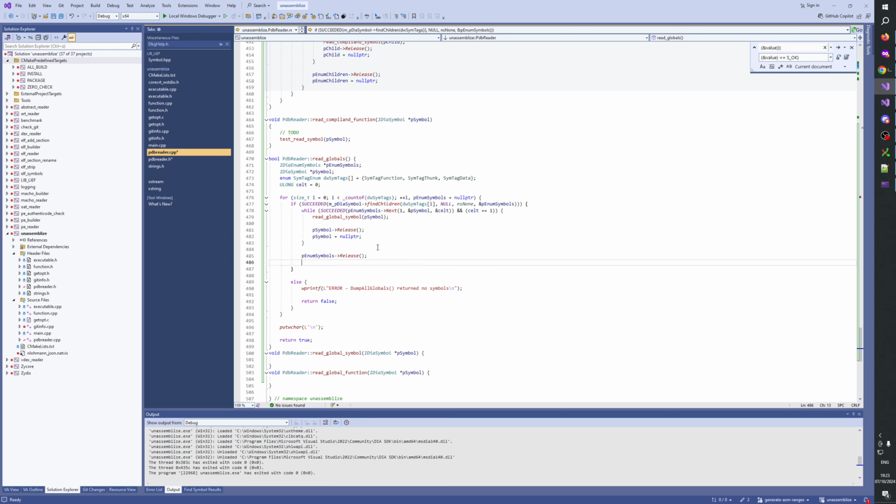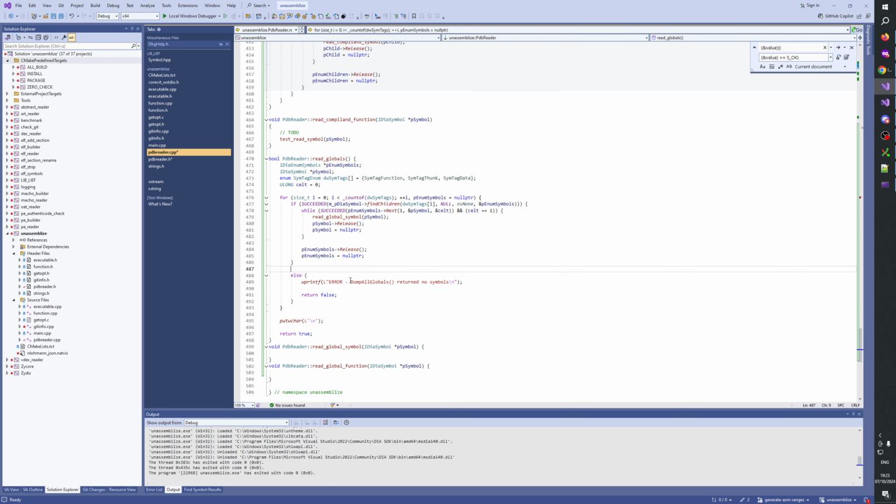And this null pointer. And dump error. Error. Okay, let's here. Read globals return no symbols. Okay. Good.